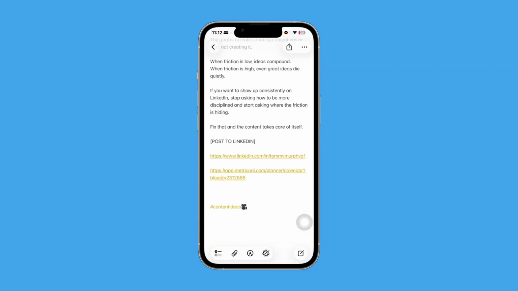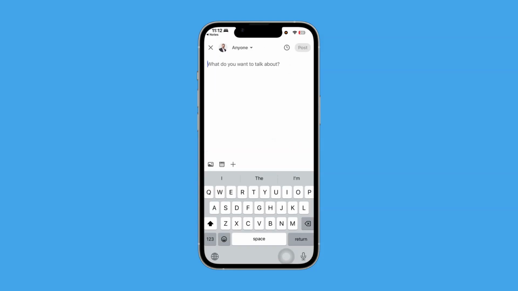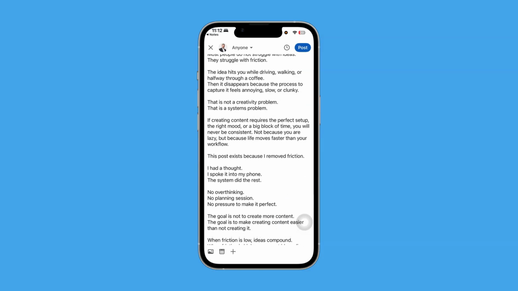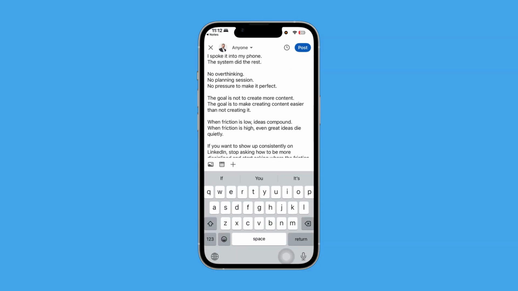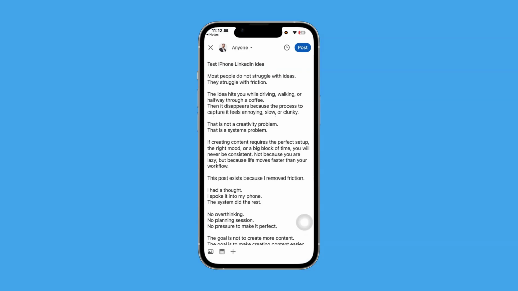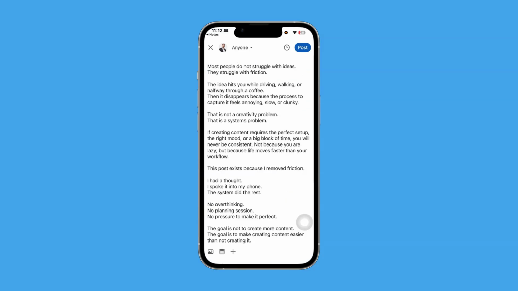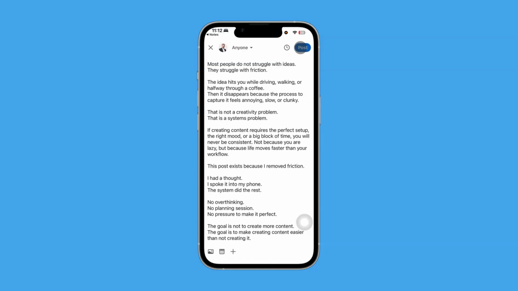For speed here, all I'll need to do now is press this. That's going to take me to my profile. I press post, and it's already been pasted to my clipboard. Now, what this means for you is, say, for example, if I'm going to go and make this a post that I want to use now, I would just maybe delete this. I'll make sure I put a timer on this whole process as well. Now, I could go ahead and press post on this right away. Now, because I'm doing this as an example, I'm not going to do that.